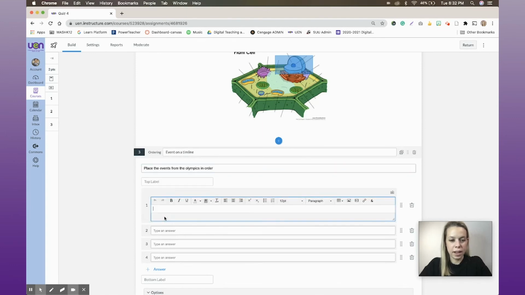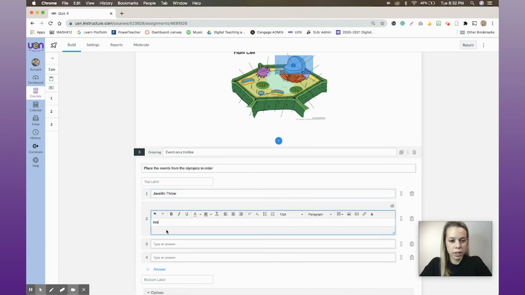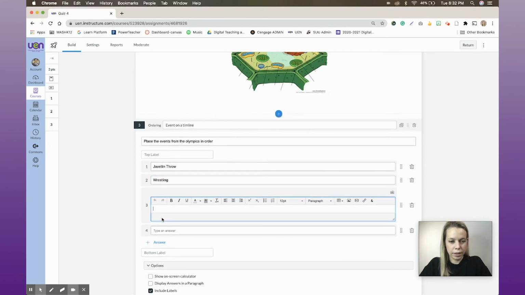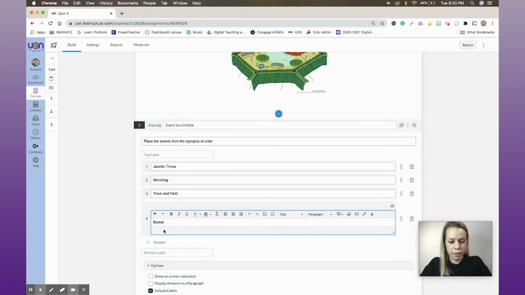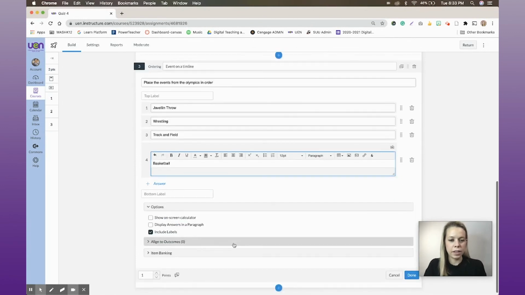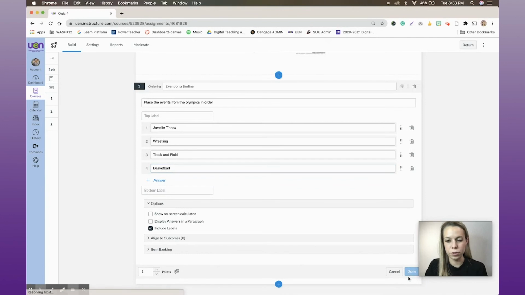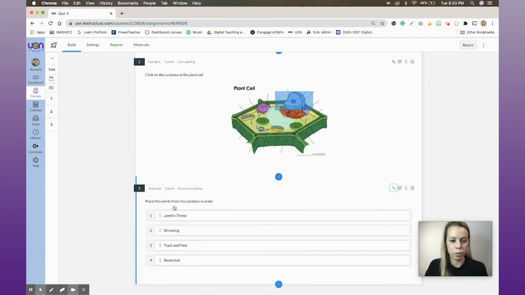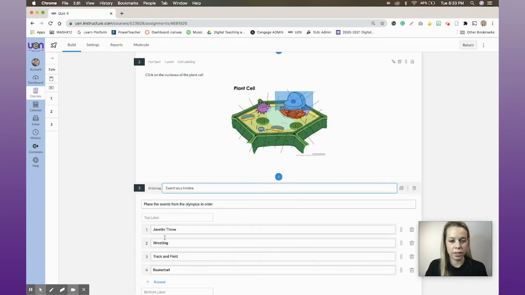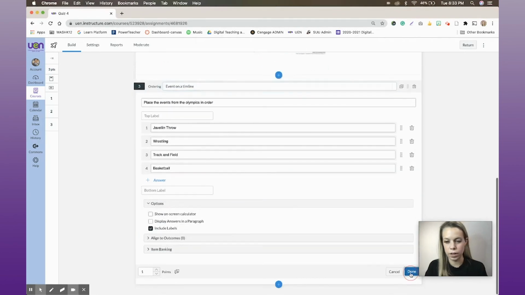And then I can type javelin throw, wrestling, track and field, and then basketball. And then the students will have to order those in the correct way. So they would click, hold, and drag these into the right spots.